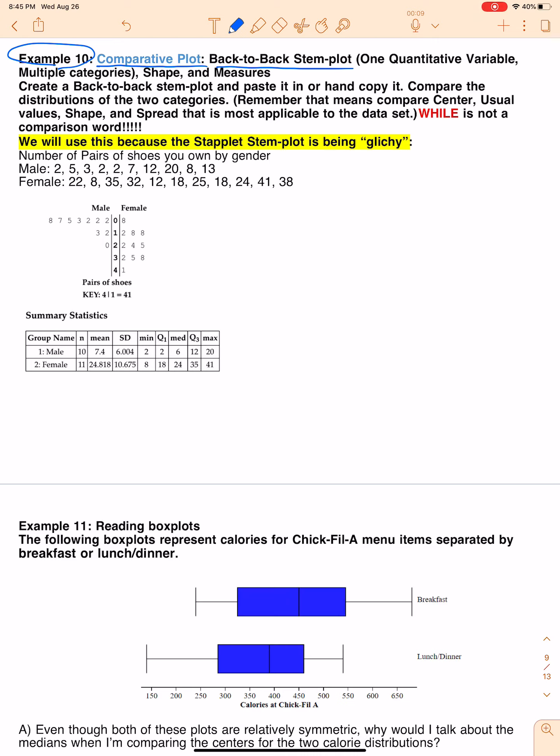Now, I want you to notice something. When we're comparing this, we're comparing the males to the females and females to the males. I want you to pay attention to your wording. While, the word while is not a comparison. Because a lot of kids like to compare these like this: the mean of the female is this, while the mean of the males is this. Well, you're just listing data or listing information. You're not really actively comparing them.